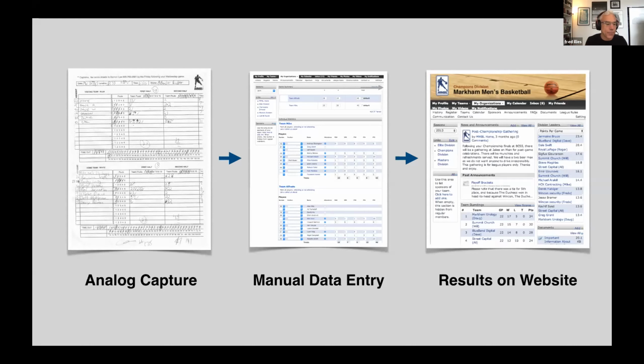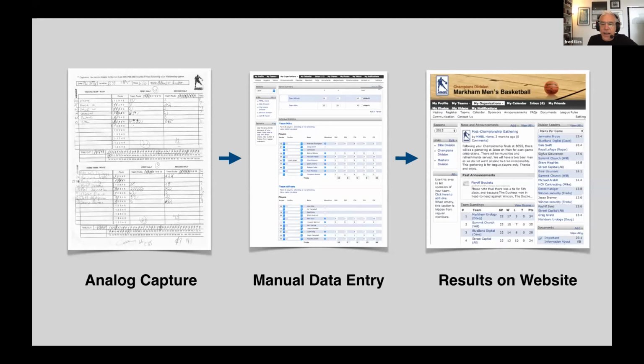The other thing is, because we were depending on our captains to enter these things, we have 22 teams in our league. So every Wednesday night we have 11 games that need to get entered. And what would happen is you'd get 7 captains entering their scores on time, and then the rest of the captains would forget, or they're traveling or something like that. So the stats on the score sheet or on the website were never really up to date, because there's always some games missing.